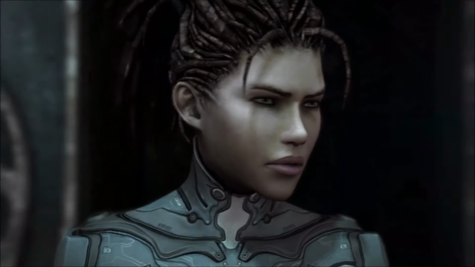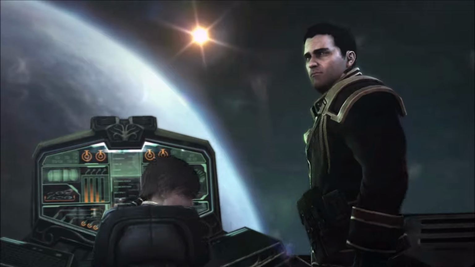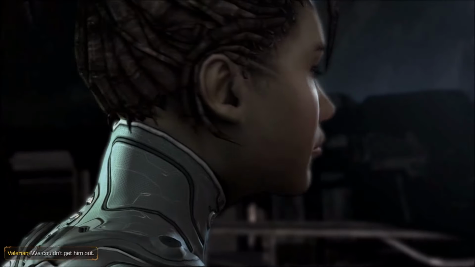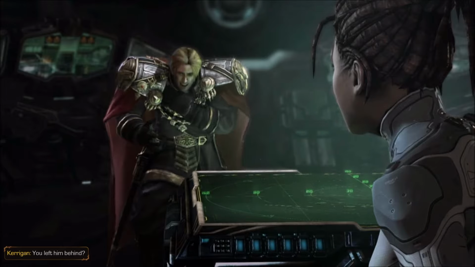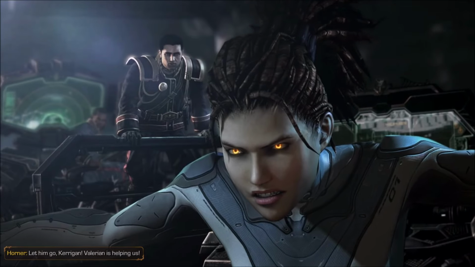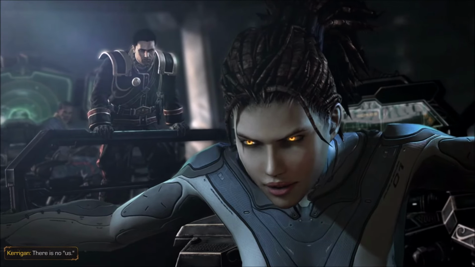Jim? Jim! Where's Jim? We couldn't get him out. Valerian. You left him behind! Stand down! Let him go, Kerrigan. Valerian is helping us. There is no us.